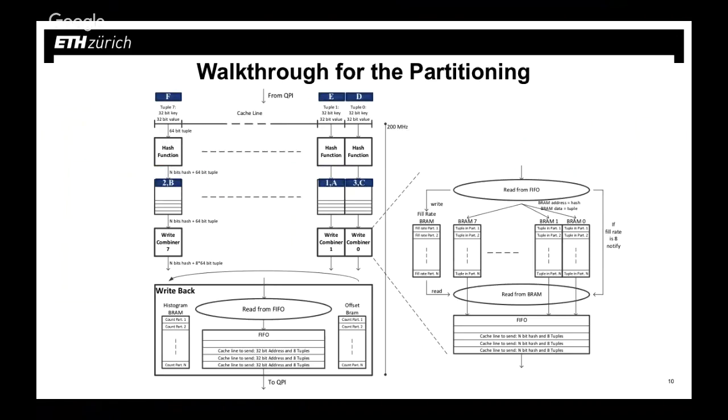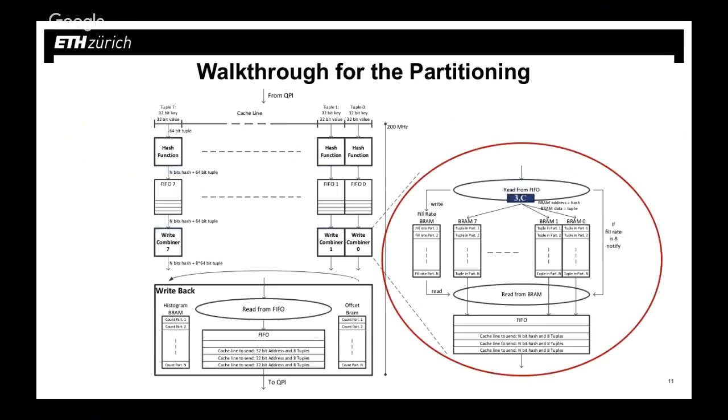In the next cycle, we begin to see the advantage of having a specialized pipeline on the FPGA. So as you can see here, a new cache line has arrived. And while these tuples go through the hashing, the older tuples that have arrived in the previous cycle will go through the write combining process. So let's see this happening. So as you can see, everything happened in parallel and in the same clock cycle. And this is the advantage of having a pipeline on the FPGA.